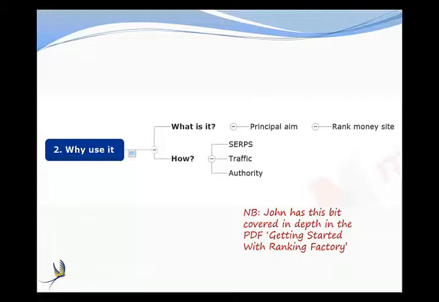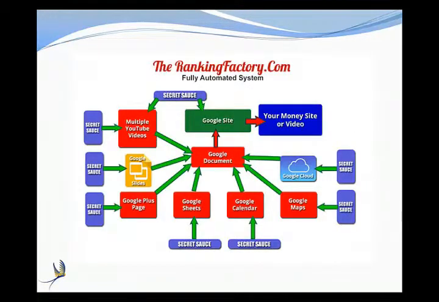So how does it do that? The software creates a whole network of links to support and boost multiple Google elements and the YouTube videos within a closed loop. The loop becomes self-reinforcing and creates enormous authority and ranks up the powerful juice that comes from Google domains and Google properties. This then points to the Google site that the software creates, which then points to your money site. As we say, it creates a river of juice that flows directly to your money site.